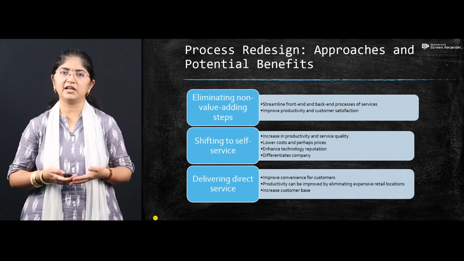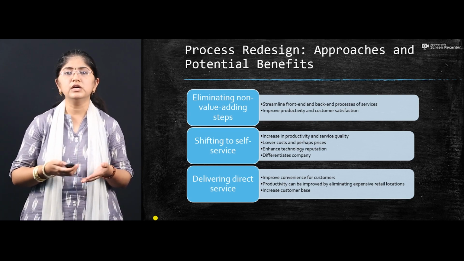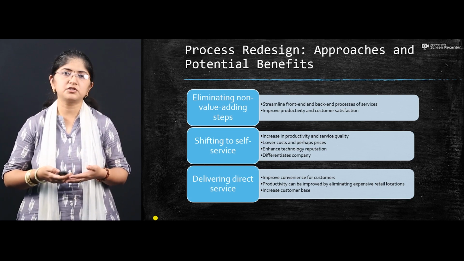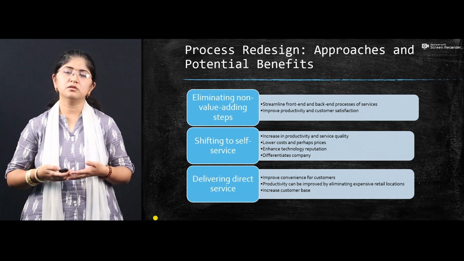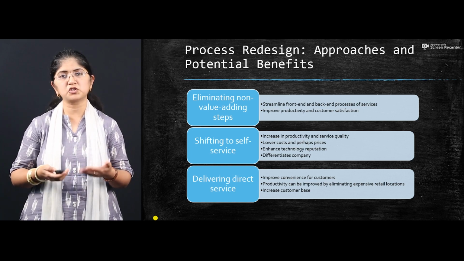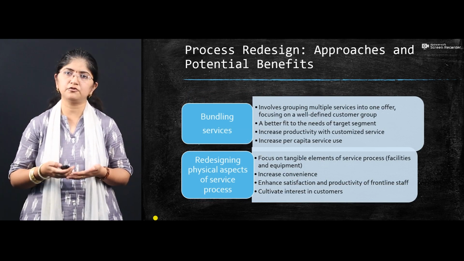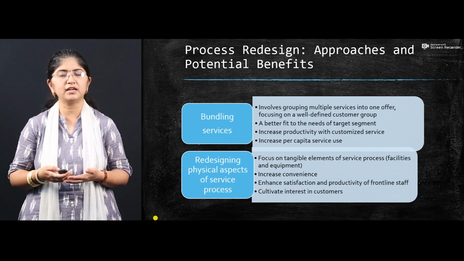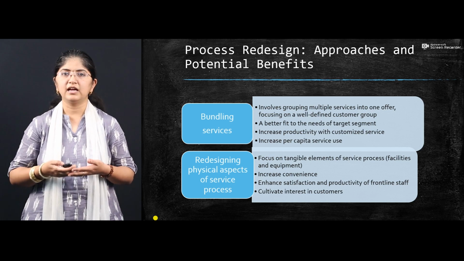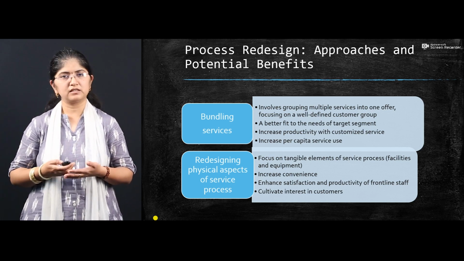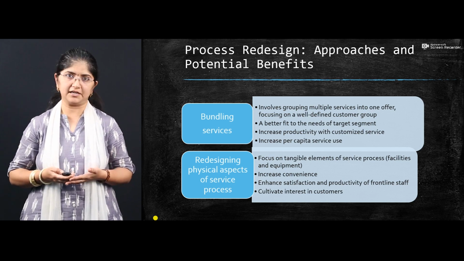Eliminate the non-value added facilities so as to have sync with the frontline and backend operations. Provide self-service so as to minimize your cost. Provide direct services so as to provide the customized service. Provide bundling of services. If your target audience wants that, accordingly design bundling of services, and then you can redesign the physical evidence accordingly. These are our approaches for redesign.